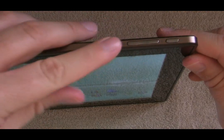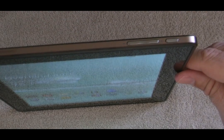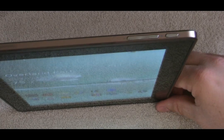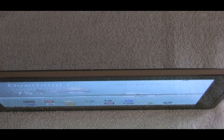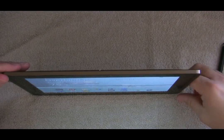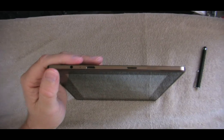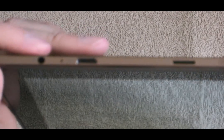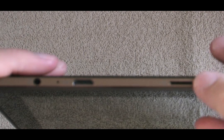They're very easy to find and feel what's up, what's down, and it takes very little pressure at all to trigger the volume key. So for me, that's nice, because I felt the Xoom was too far recessed and it took way too much effort to get the volume key to activate. On this side, you have the obvious ports, and with the headphone jack here, you've got your, what is this, the mini HDMI. I believe that's mini versus micro. And then here's the micro SD card.